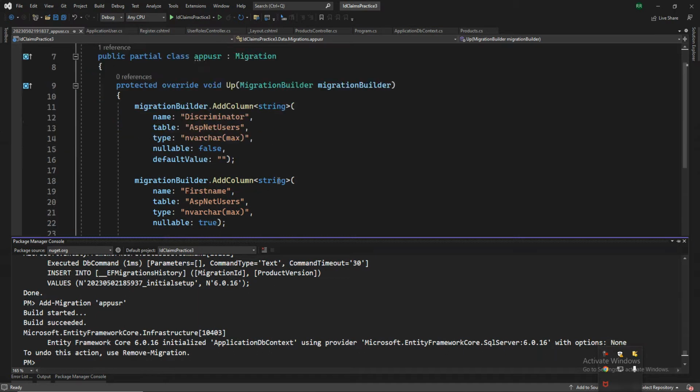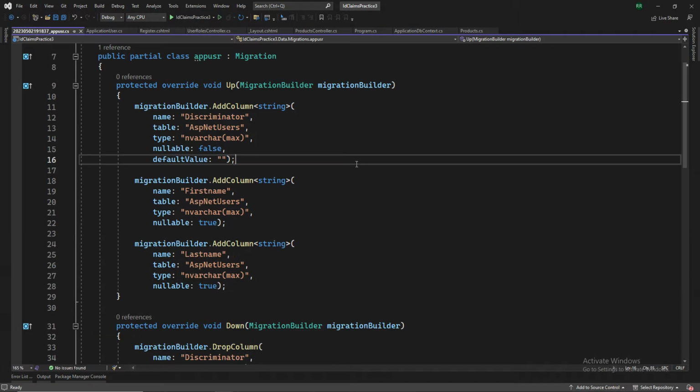Okay, so it added two columns, first name and last name, and discriminator is for application user, like it will mark that this entry came from application user. Anyway, I'll be using the application user in any page, so it will put it as a note on the database that it came from application user.